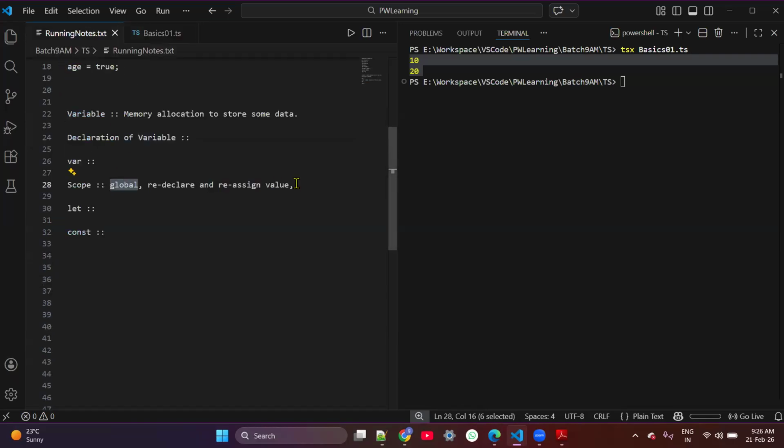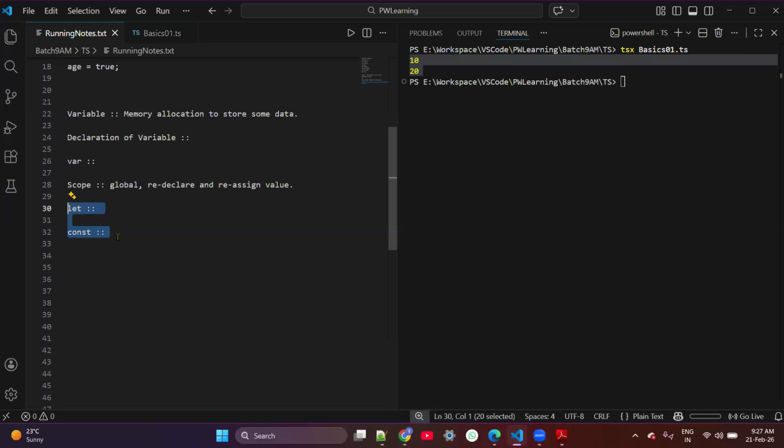Okay, so then why was the var keyword introduced in JavaScript or TypeScript? Initially, when JavaScript was designed and released in the market, the keyword var was declared. The keyword var is used to create variables. But from the JavaScript ES6 version onwards, the let and const keywords were introduced in later versions of JavaScript.